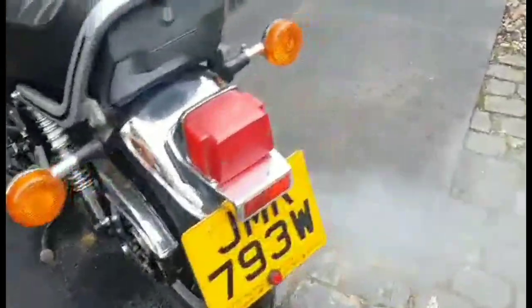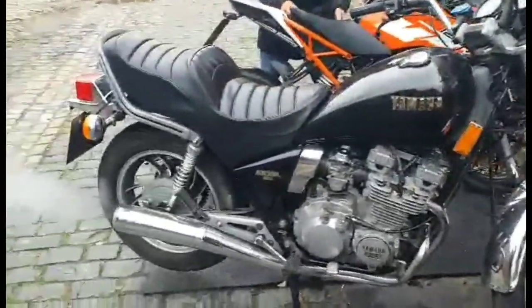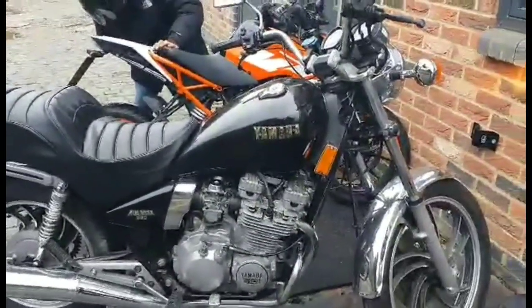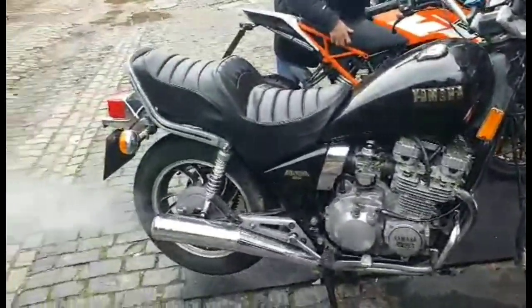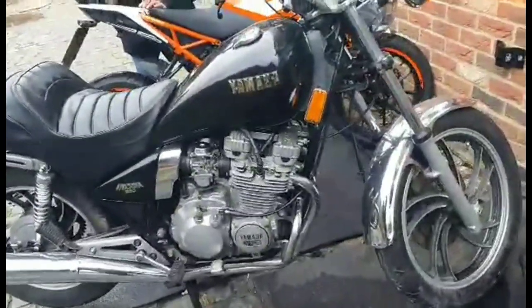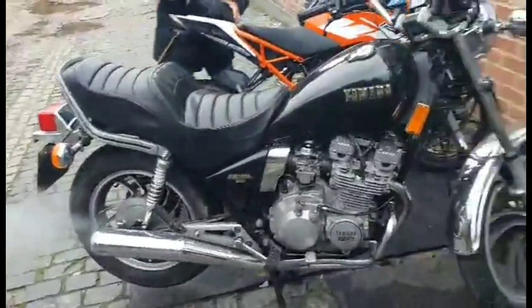So guys, last week I tried to collect the Yamaha XJ550 Maxim, and it just wouldn't fire up for me. I brought Rabjab up with his jump leads, and it fired up. Unbelievable. I probably just flooded it or something. Bit smoky, but it hasn't been started for a while. Me and Rabjab get to ride this bad boy five minutes away. I am fully road legal and insured on this bike. I never took it off.